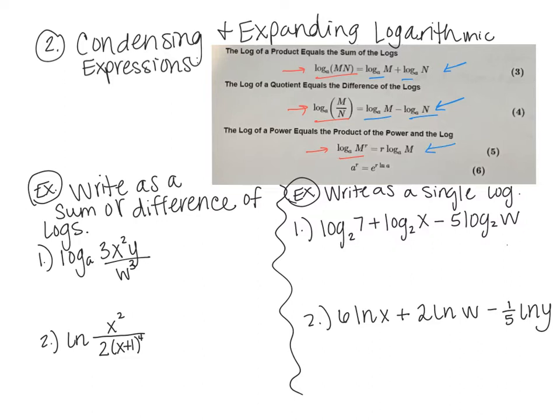Now this one you're like, oh, there's only one log, but there's a number multiplied in front. And I know, for example, if I say I want 5 times 7, that means I want 5 of the number 7. So that means it's really on there more than one time. So even though it looks like that last one doesn't have multiple logs, it does, because there's a number multiplied in front of the log. So these over here are our expanded form. That was a weird E. And these on this side are the condensed form.